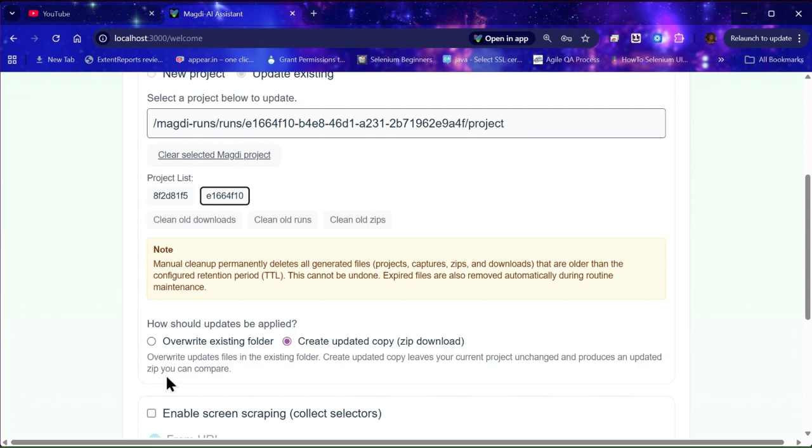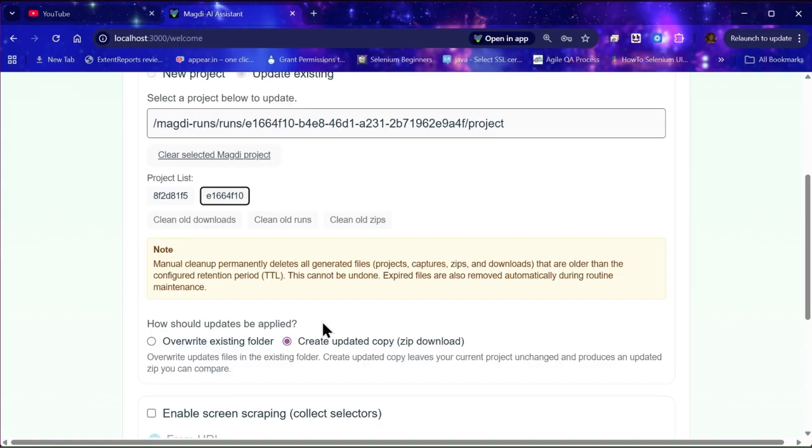Another feature that we provide is the option of creating a new updated copy that's selected by default, or you can overwrite the existing folder. I wanted to give you that option so that you can choose whether you want to overwrite an existing project or create a new update to support your project.